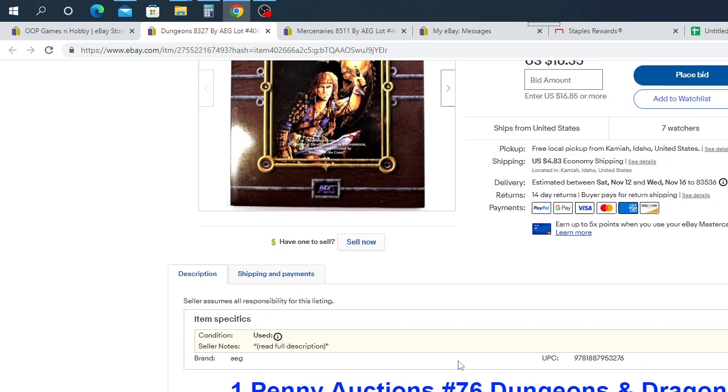88%. So when I'm doing condition, I really take my time and I look at every corner, look at the binding, look at the pages, flip through all the pages real quick. I mean, I don't read every single page, but I do give it a quick flip through. Make sure there's no writings, markings, soiling, stains. You know, but occasionally I'm going to miss one because you just don't see it. Sometimes their ink matches the ink on the book and just blends in.